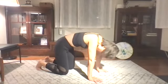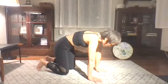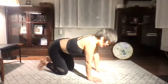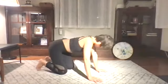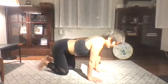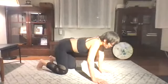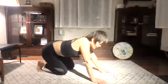I'm going to invite you to either continue going through your cat-cow, or we can do a variation where we start to take the body and go in circles. And you can make this circle as small as you'd like. You can make it as big as you'd like. Exploring the space around you.